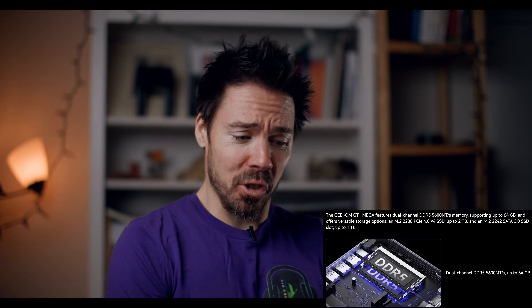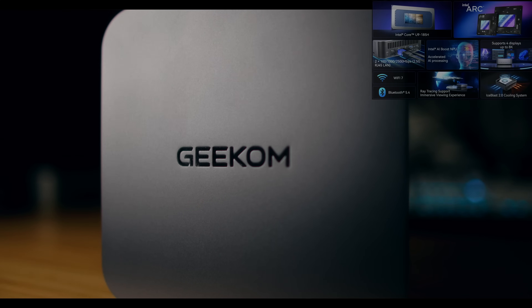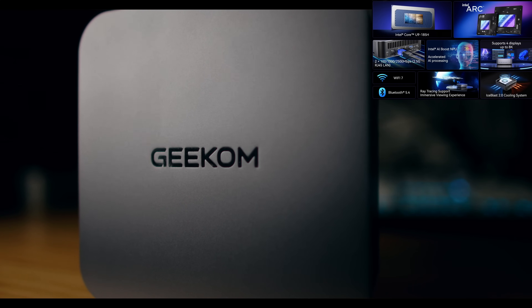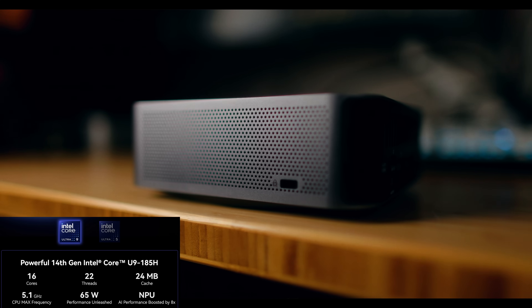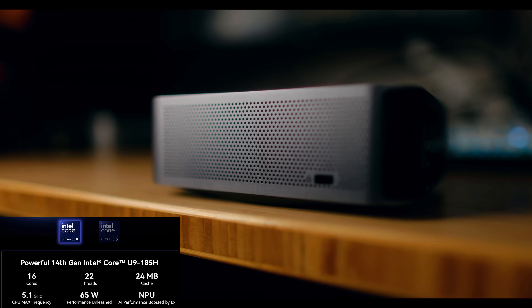Up to 64 gigs of RAM — I tried to sneak that in. They gave me the 32. I was like, I'll review it if it's the 64 gig, but they shot that down pretty hard. It's DDR5 at 5,600 megahertz per second. We've got a two terabyte SSD in there and you can add more. On paper it sounds too good to be true. My initial concern is that it's going to get hot — it's tiny. You can't just cram a giant PC into a little box and say it'll perform just as good. But it has Ice Blast 2.0 cooling system, so how could anything be hot? It's blasting Arctic air at it.